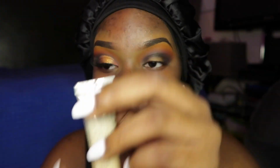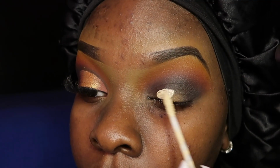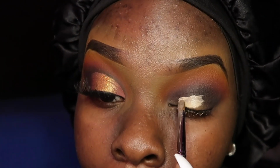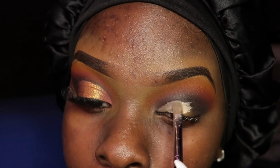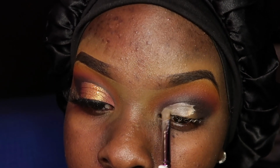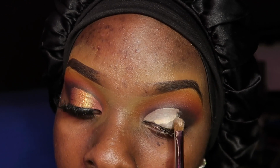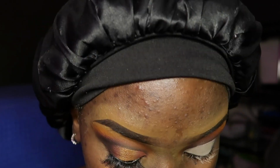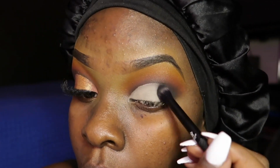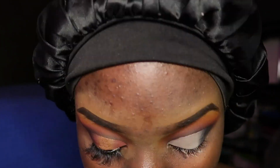Alright, so now going in, I'm going to cut my crease with this Urban Decay Eyeshadow Primer Potion in the shade Eden. And now, as you can see, I went back in with that black color just to diffuse the edge of that cut crease that I created. And I'm also adding more from the palette to make it darker.